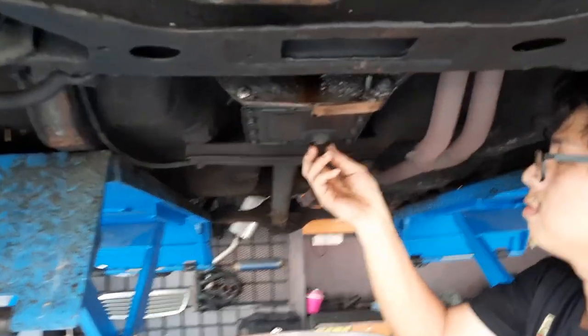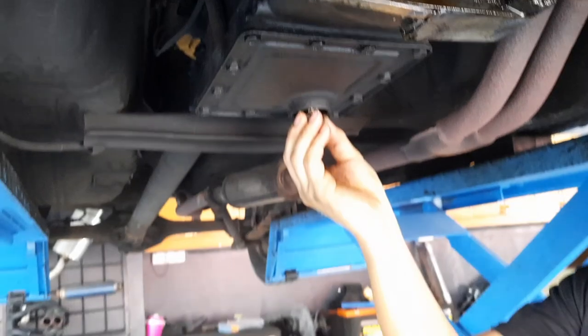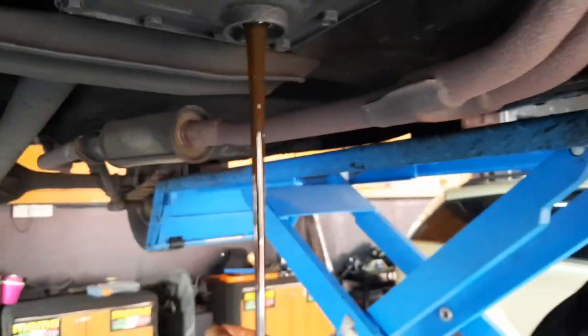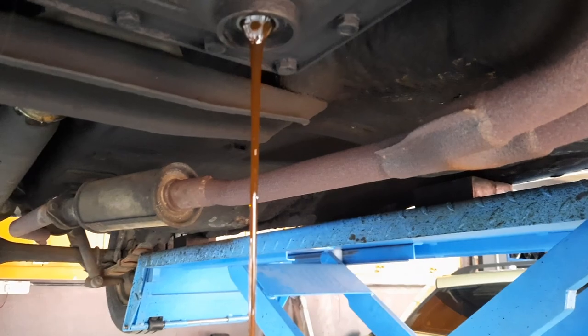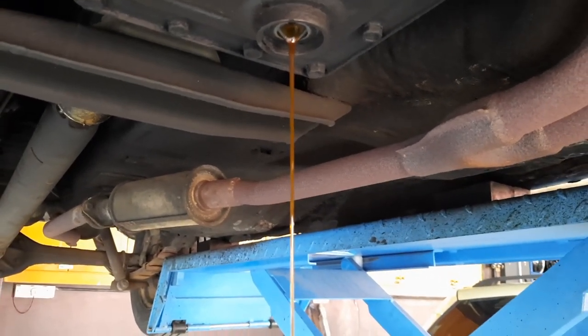And the third and last, gearbox. Yes, I noticed a bit of leak here as well, so we're gonna check the gaskets. But oh, okay, that's bad. When it looks like kopi tarik, yeah, that's not good. The gearbox oil not so good, bro. Quite bad, like kopi tarik like that. It's like caramel and very little.